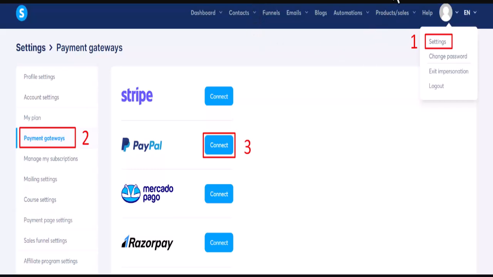First thing, go and log in to your PayPal account, and from the home page, go and press on the profile icon. Then a drop down menu appears. From there, go and press on settings. As you press the settings button, you'll be taken to the settings and payments gateway.